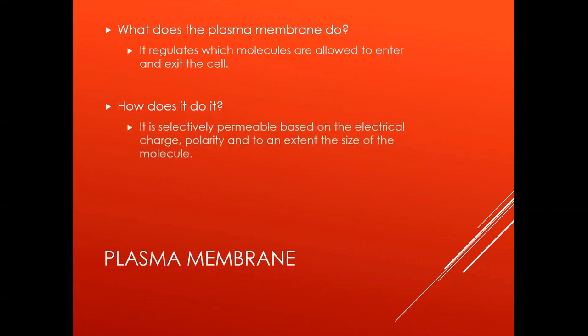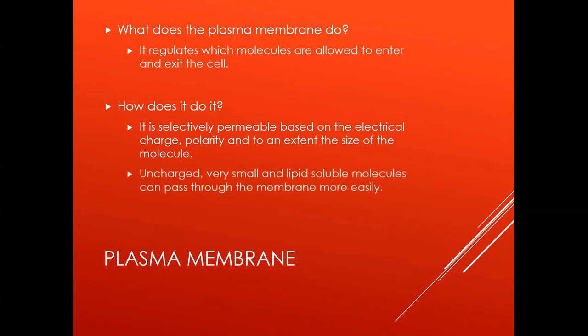How does it do it? It is a selectively permeable membrane, and it's based on the electrical charge, the polarity, and to an extent the size of the molecule. Uncharged and very small lipid-soluble molecules can pass through the membrane more easily than larger polar molecules that carry a charge.